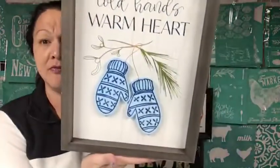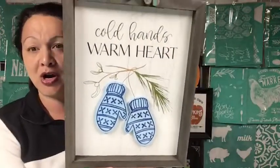I just got blue paste all over the back of it. But here we go. Cold hands, warm heart. I think this is super cute.